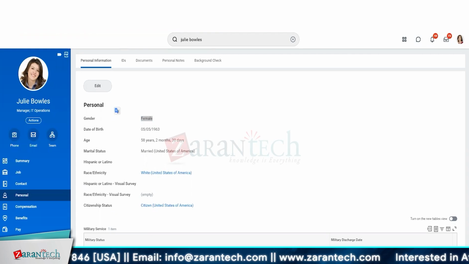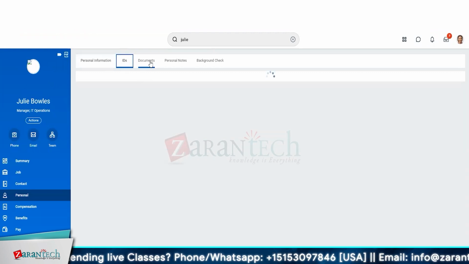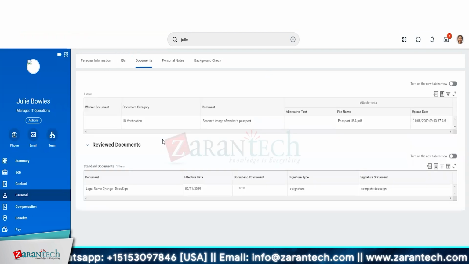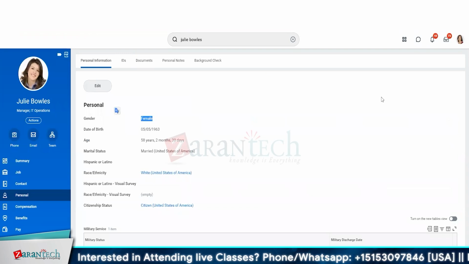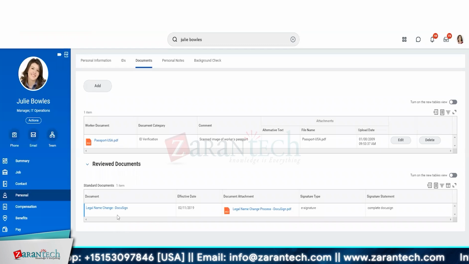So here, as we can see in an example, even for the tenant, if you need to give access to areas where there is personal information that is subject to GDPR or HIPAA rules, then you can set it up for internal Workday users as well. For example, this user or this security group of users cannot see the social security numbers or cannot see the date of birth. And for example, I'm currently logged in as Joy Banks and I cannot see any documents, but if I'm logged in as Julie Bowles, I have the passport information and the legal name DocuSign.